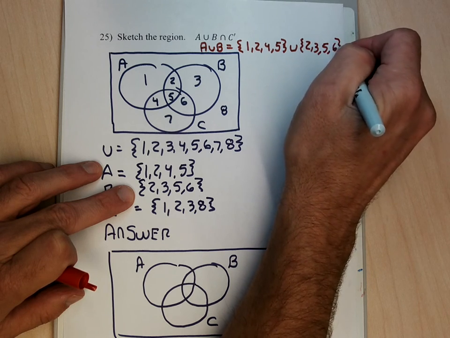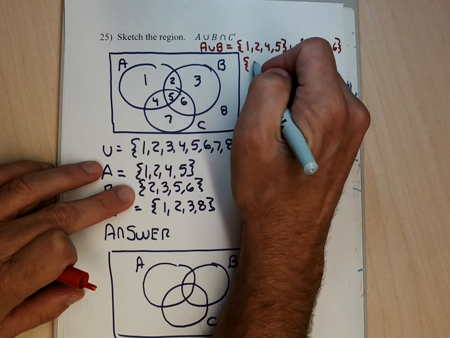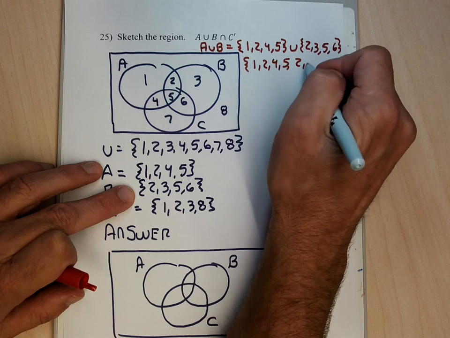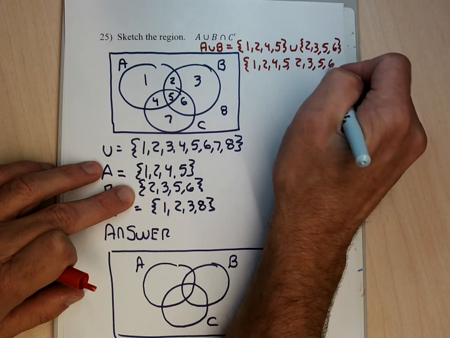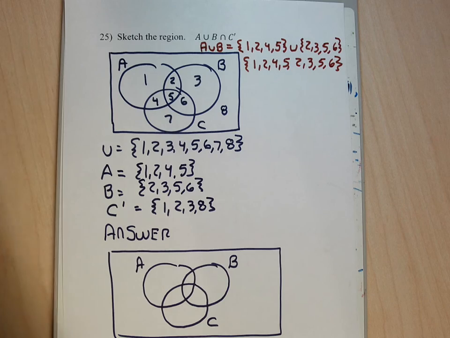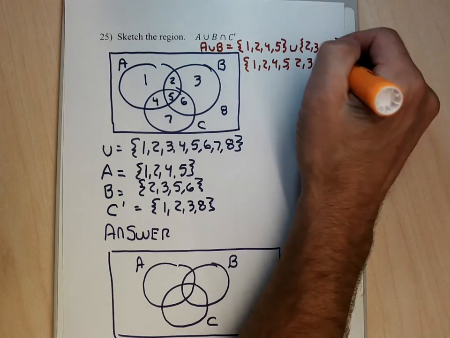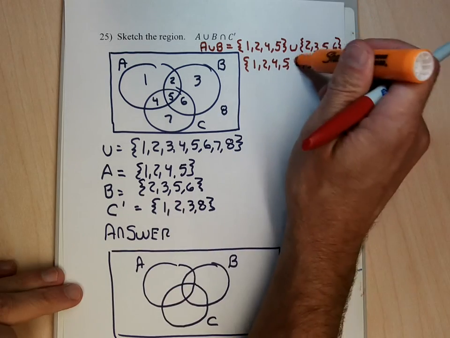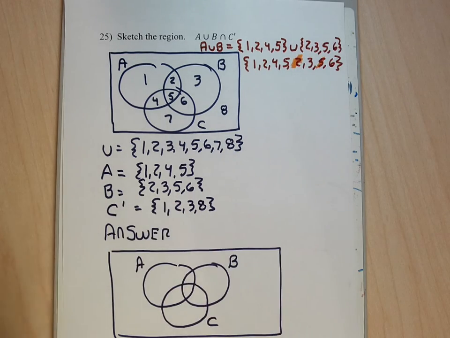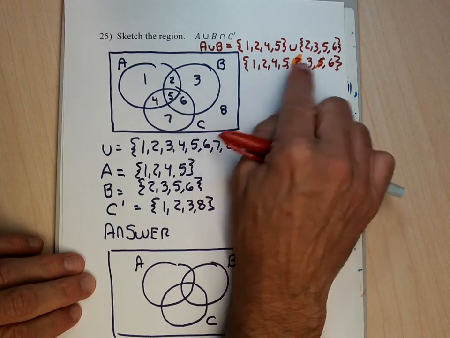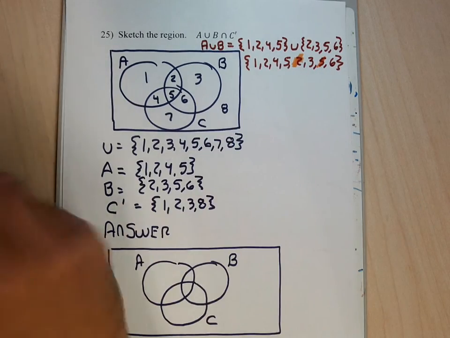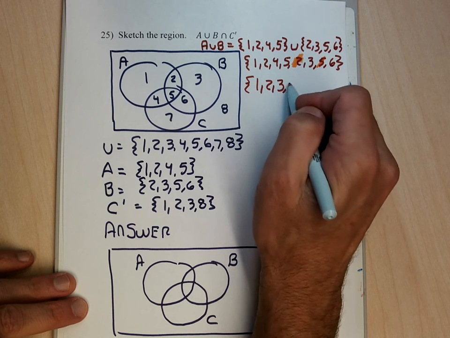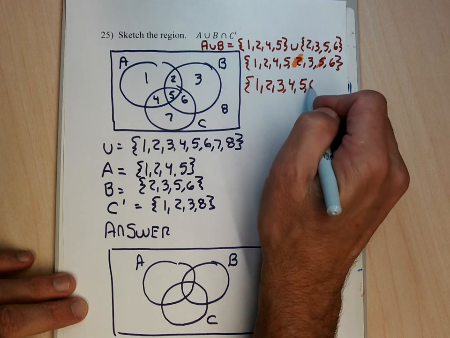I'm going to take those 8 elements and union them into one big set that has 8 elements, so 1, 2, 4, and 5, 2, 3, 5, and 6. If any number occurs more than once, I'll cross out the duplication, so I'm going to cross out the duplicate 5, and now I'm going to write the numbers in a nice order. I'm going to cross out the duplicate 2 as well. And I'm going to write the numbers in a nice order, so 1, 2, 3, 4, 5, 6. So the A union B part of this gives me the set containing 1, 2, 3, 4, 5, 6.